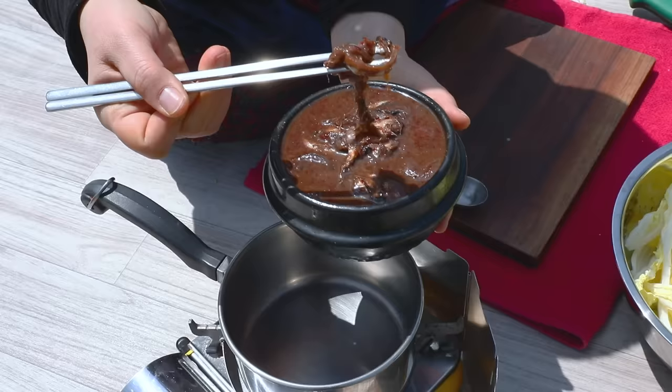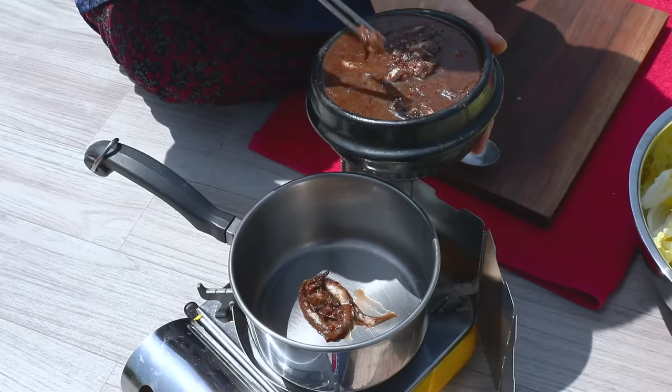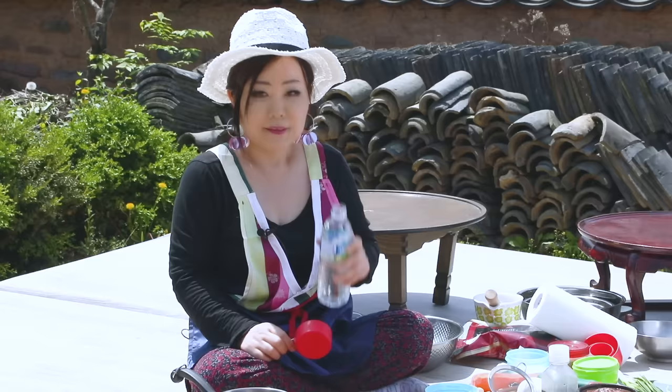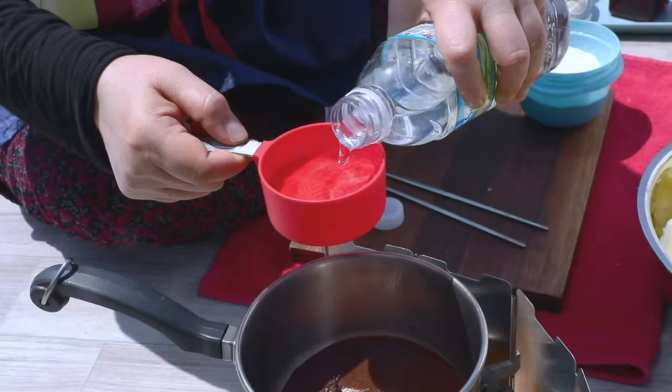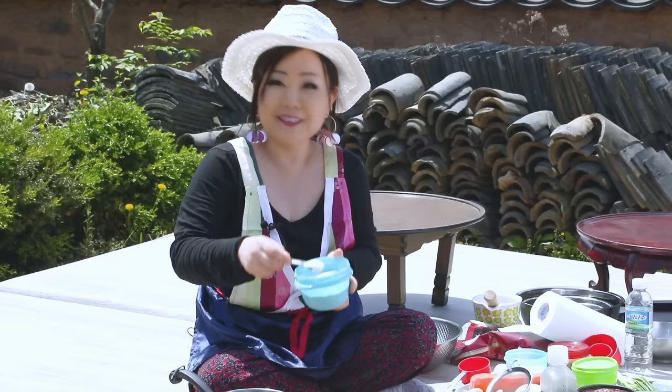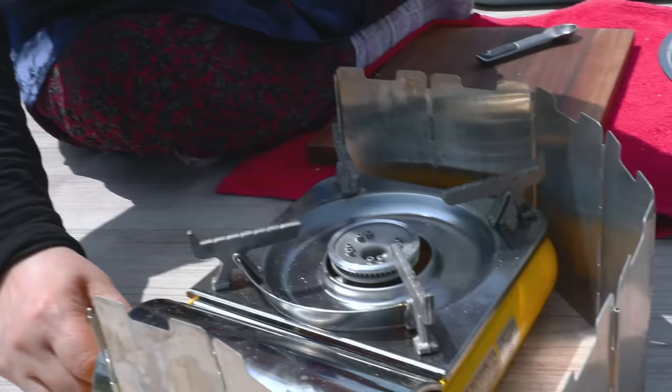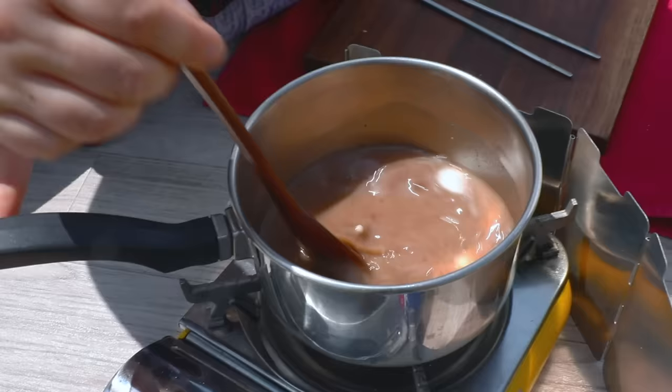So around 2, 3, and then the liquid. So all together around 3 tablespoons. So I will add 1/2 cup water. This is glutinous rice flour. 2 teaspoons. Only 2 teaspoons needed. Let's turn on the heat. And just stir this.